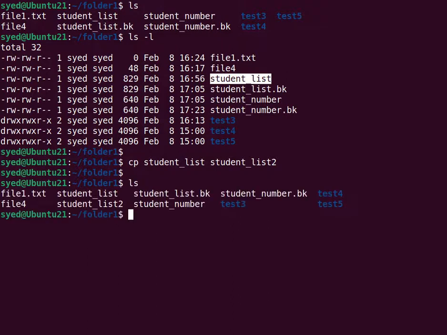Now if I do a listing, you will see that I have my original file, which is student_list, and a new file now, which is student_list2. I'm going to repeat that command again with another file. I'm going to make a copy of student_number.